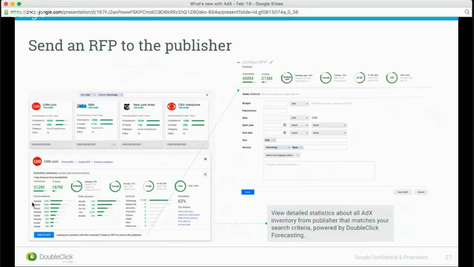You also now have the ability to reach out to that publisher in the form of a simple RFP. This RFP is the means for you to initiate a conversation with the publisher by automatically telling them the search criteria of what you are looking for, along with some simple details in terms of budgets and whatnot. Our goal here is to provide a simple, easy way for you to both find publishers and then easily reach out to them.